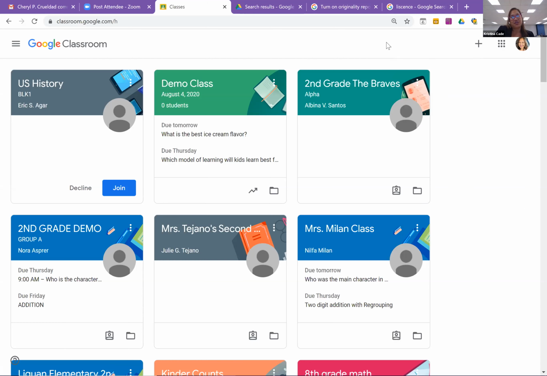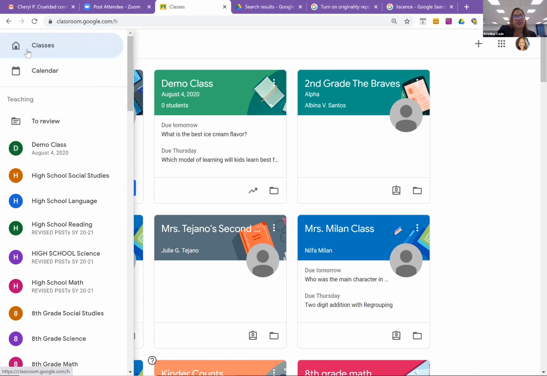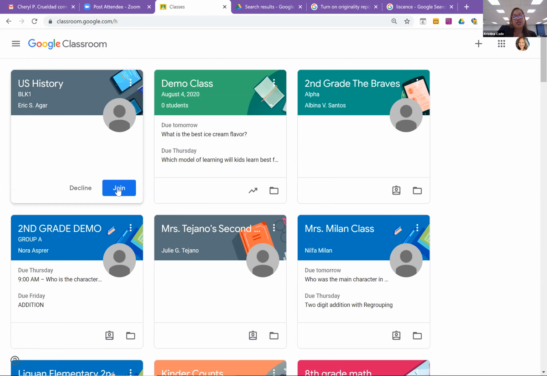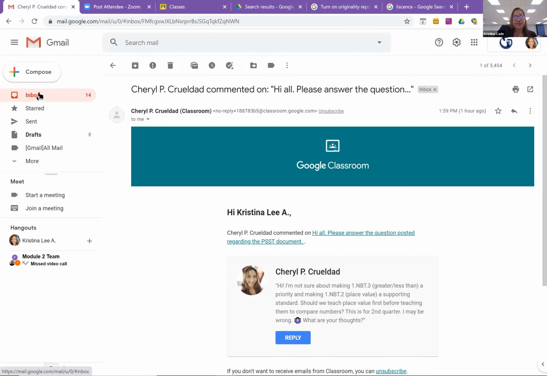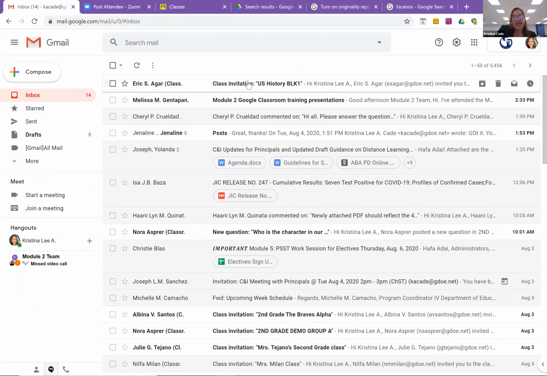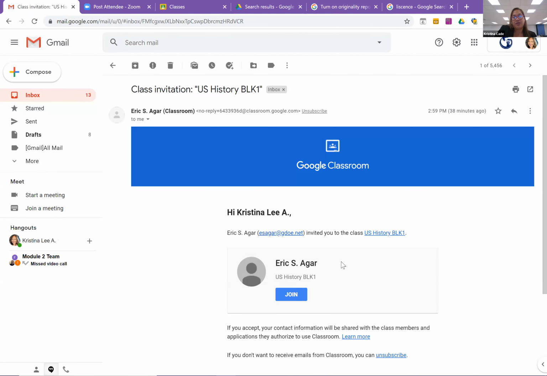That way I don't have to mess with anything, because if they do the class code, parents will mistakenly try to use a Gmail account, and it'll say that the class does not exist because it has to be through a GDOE network. But easy right now, if you've all invited somebody, if you go into your landing again and click the house there, you can join this way, or you can go into your email. I got an invite, so this is what I do with my students, and I would join this way.